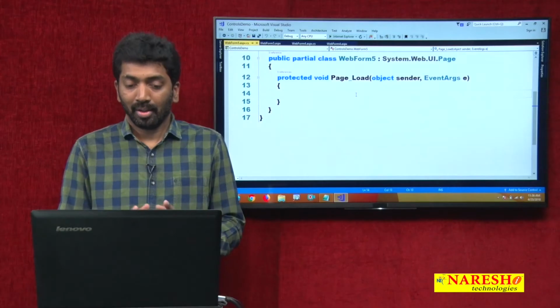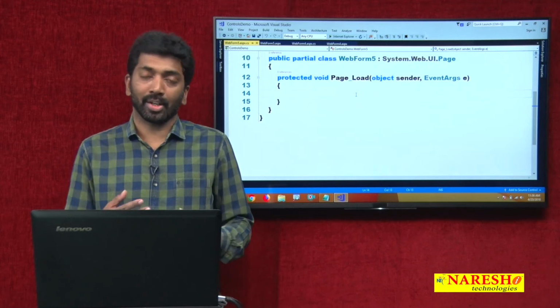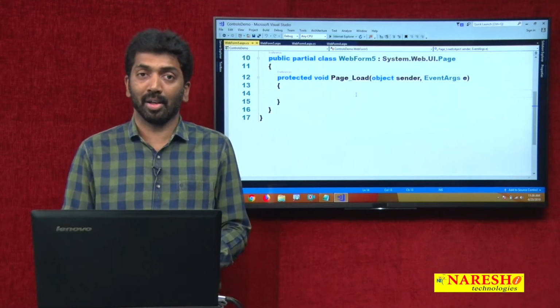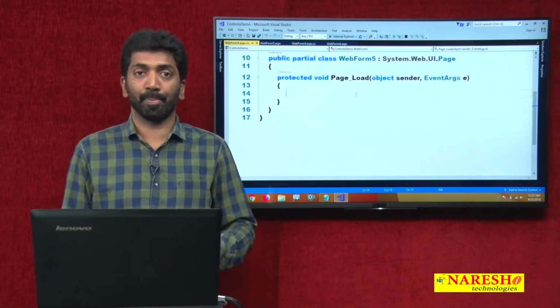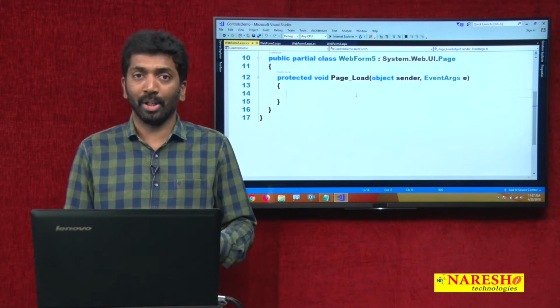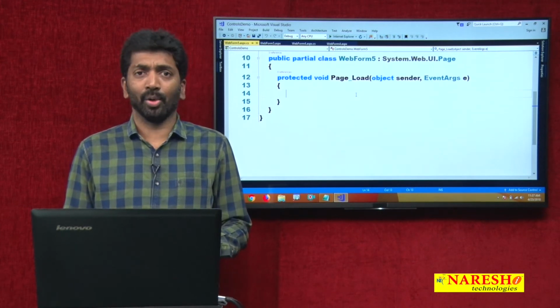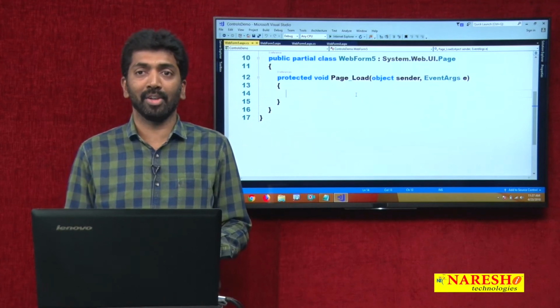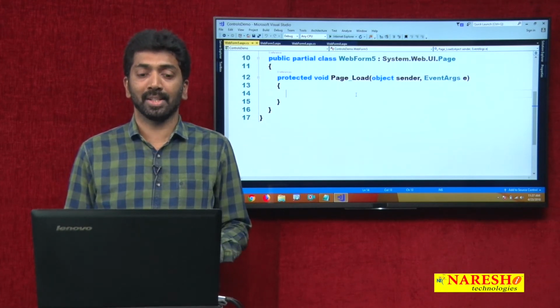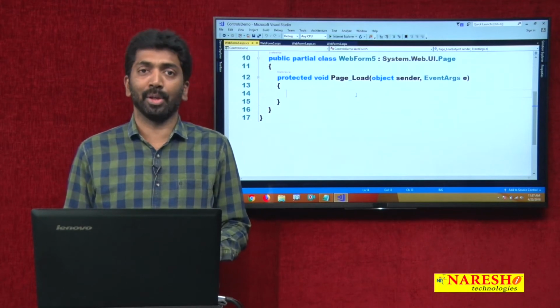Not only Page_Load, there are so many event handlers or events that are going to be raised whenever a page is loaded. Like what? PreInit, Init, Load, PreLoad, Unload. A series of events are available for us and all these events will fire every time the page is loaded.